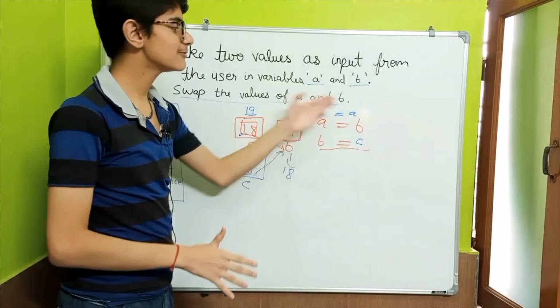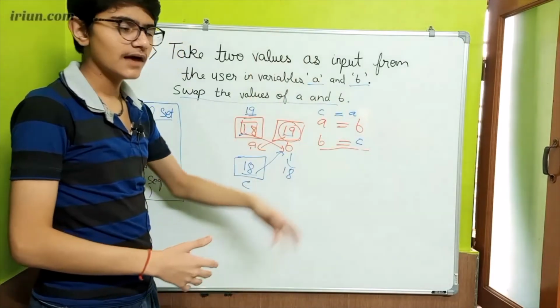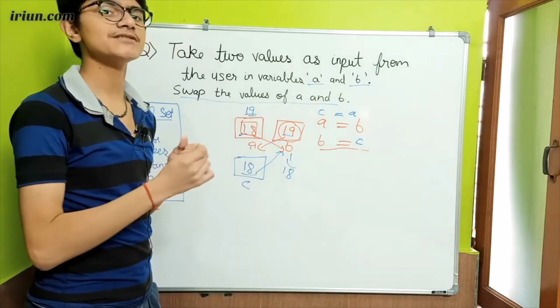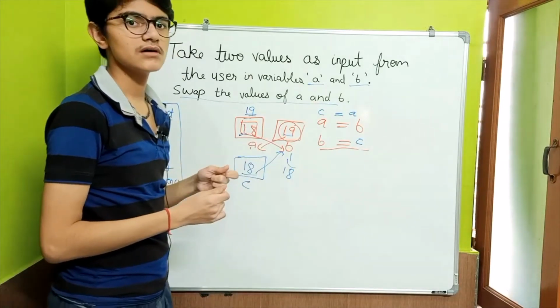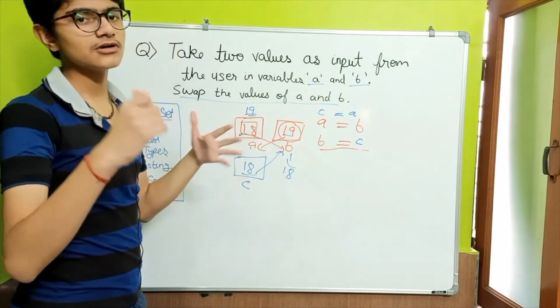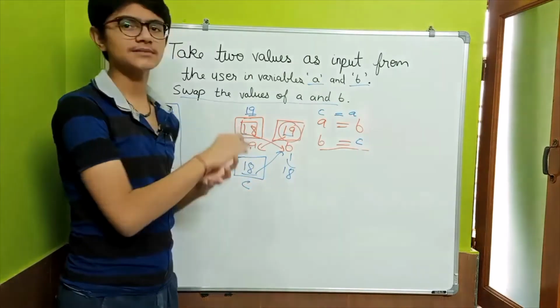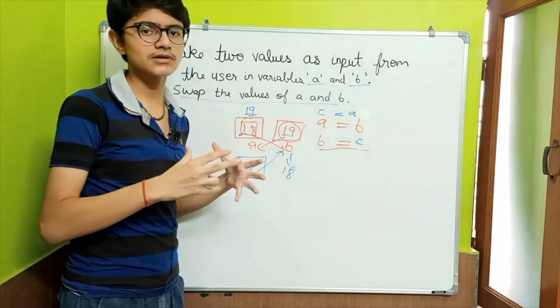First I wrote A equals to B and B equals to A, and then I saw that it was not working, and then I made some changes. So this is how we do, guys, okay. So it is all about logic building. And how will you do the logic building part? You'll just think, write something, make some errors, and this is how it goes.